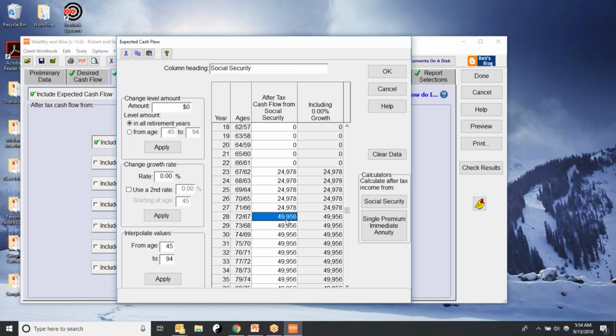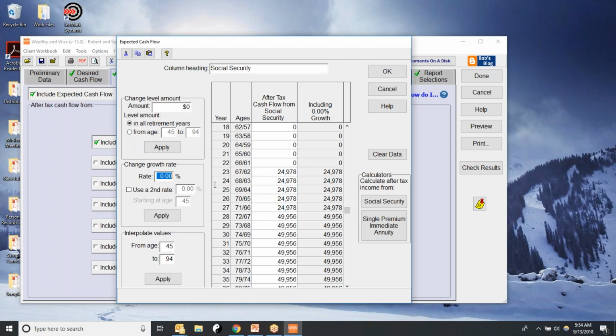So as of this year, the $49,000 is his and her Social Security benefit. So when you're doing a case for a couple, you can run the Social Security calculator together for them both. So you don't have to run one time for him, one time for her. This one, you just do it for a couple.